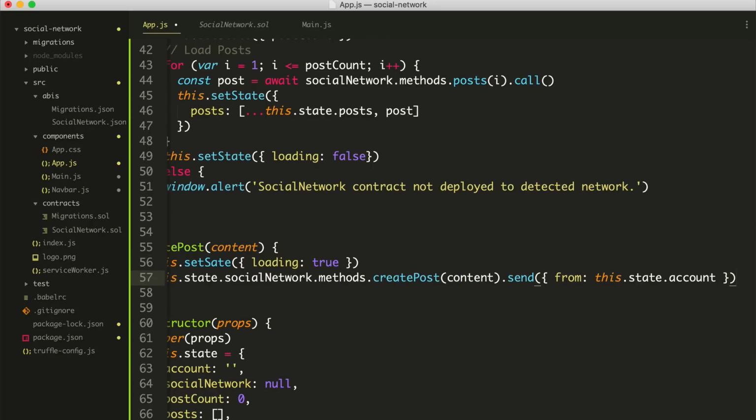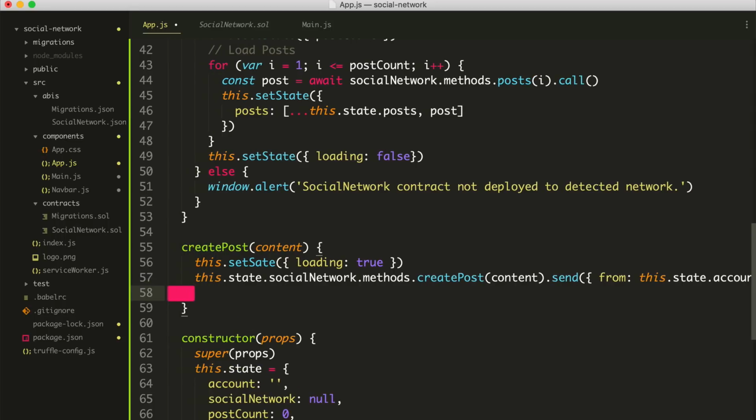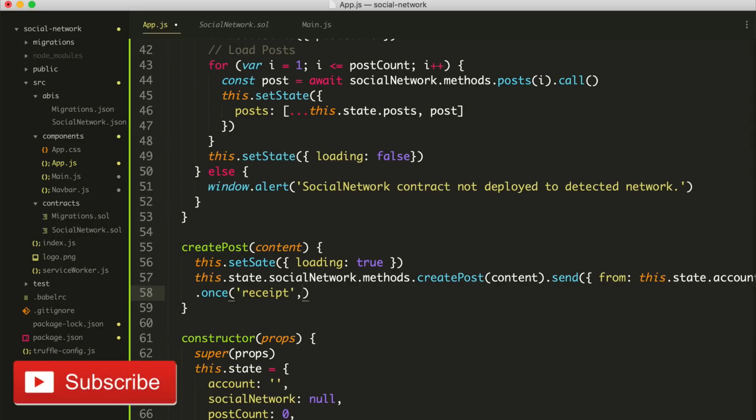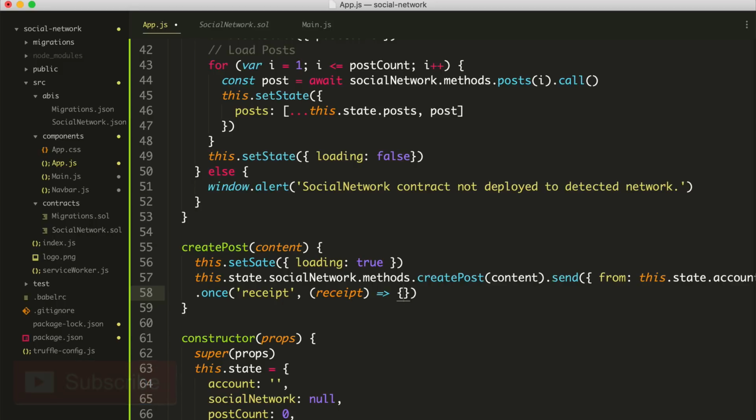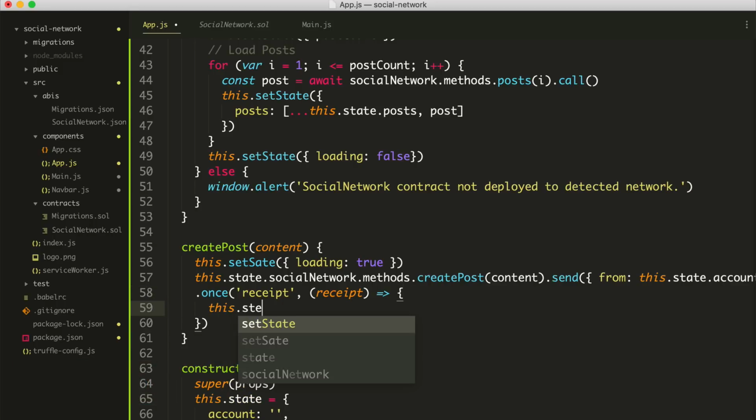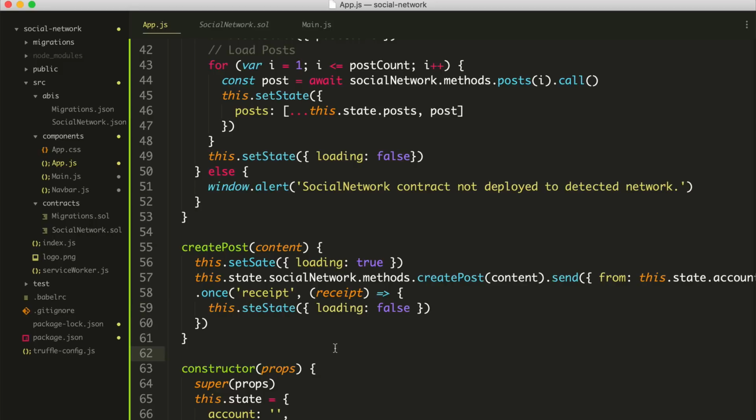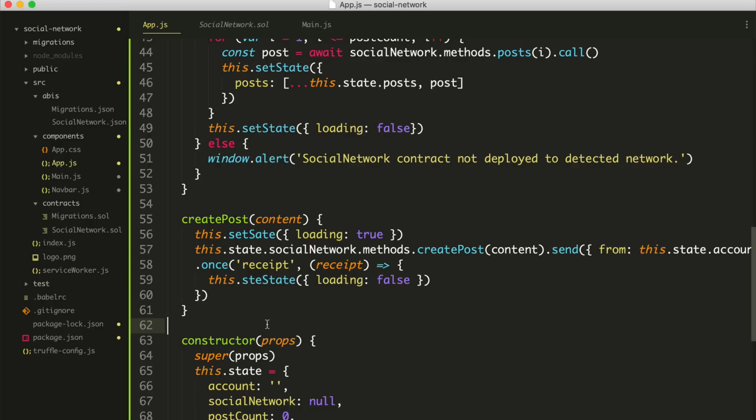And then we'll say once receipt, we'll say receipt, this.setState loading false. All right, so that's how we create the post.